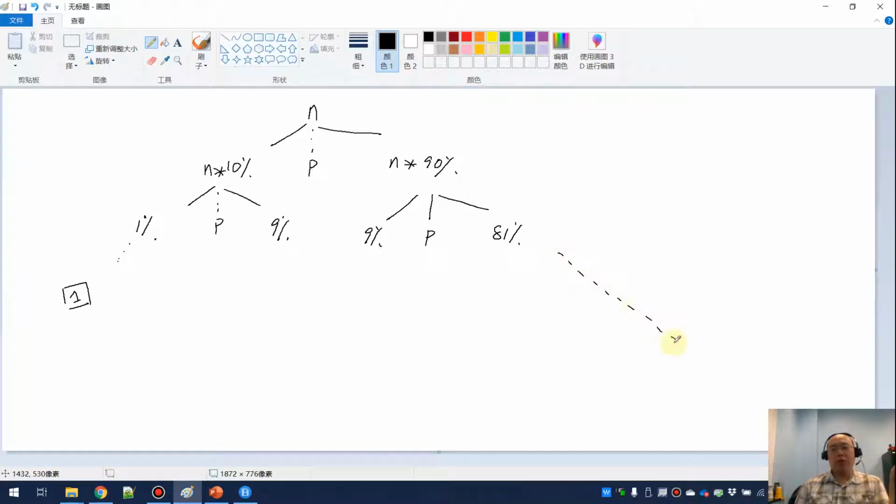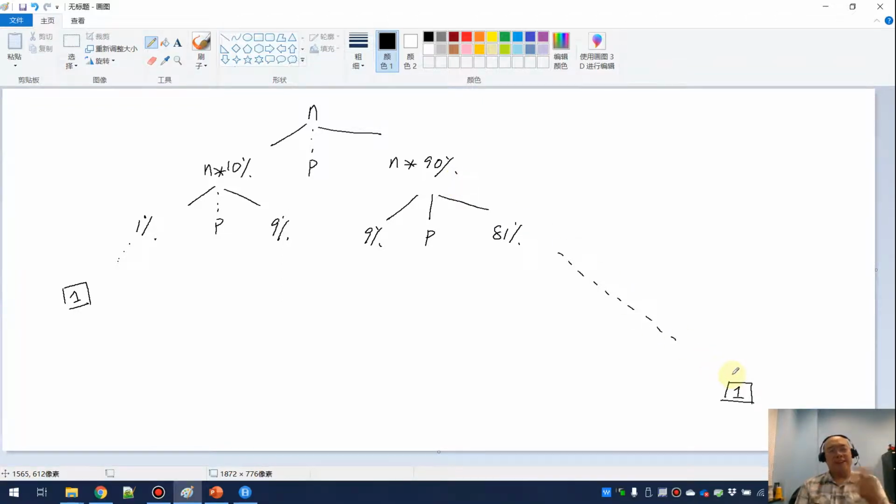So this trail will be much longer, but guess what? If we continue doing the 90% on the right side, after many more steps we will eventually reach the problem size of 1. And this one, always the 90% from the top to the bottom, is the longest trail possible from the original problem size all the way down to the base case, which is 1.